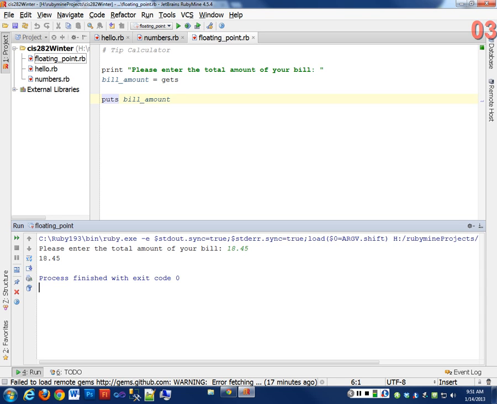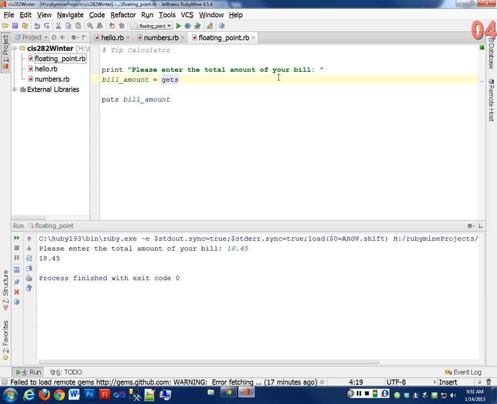Now, Ruby has two main types of numbers, just like most languages. They have an integer, which is everything without a decimal point, and a floating point value, which is anything with a decimal point. That's the two different classes of numbers that Ruby has, basically.